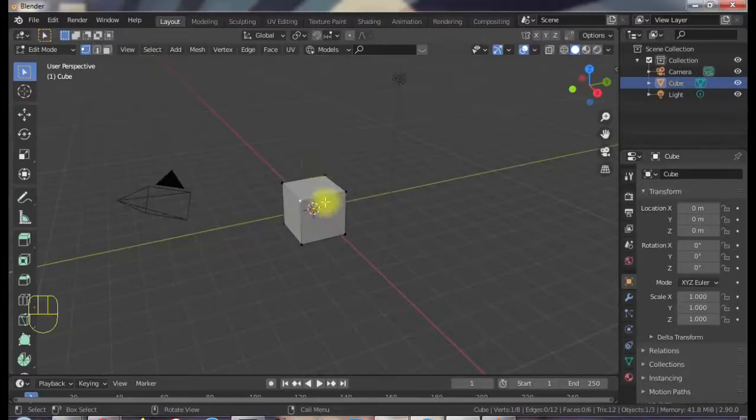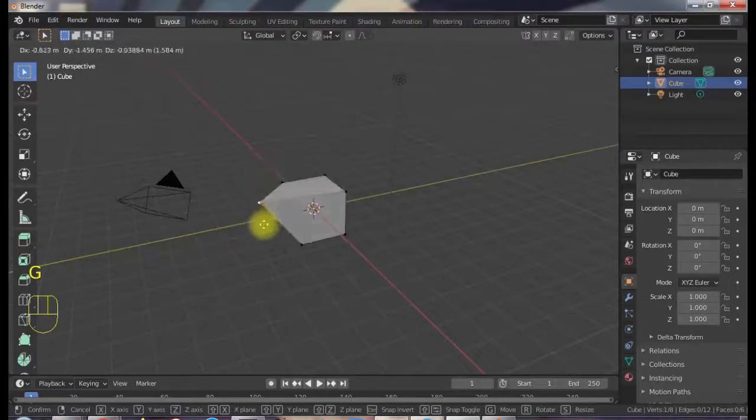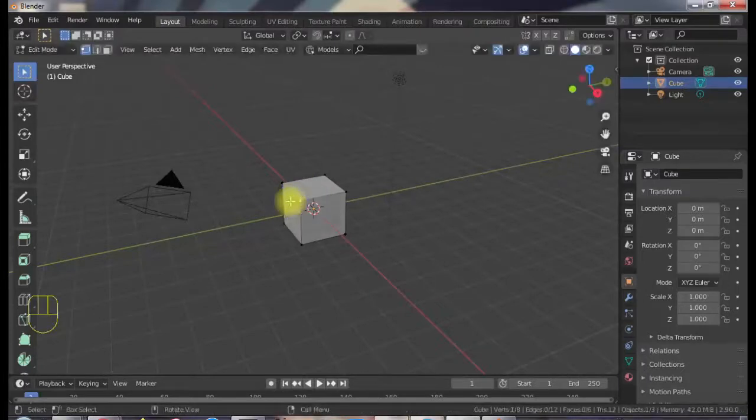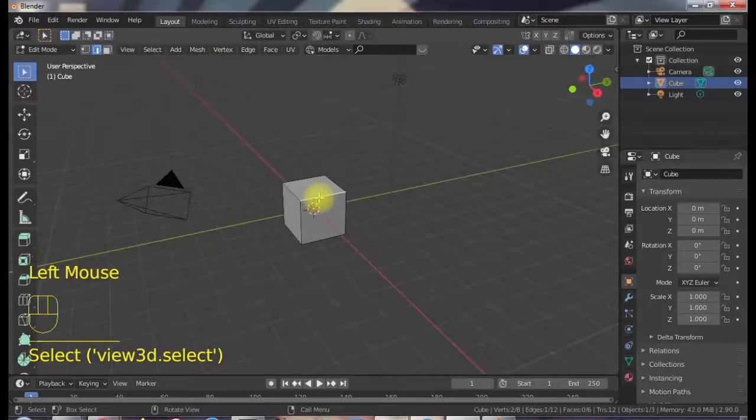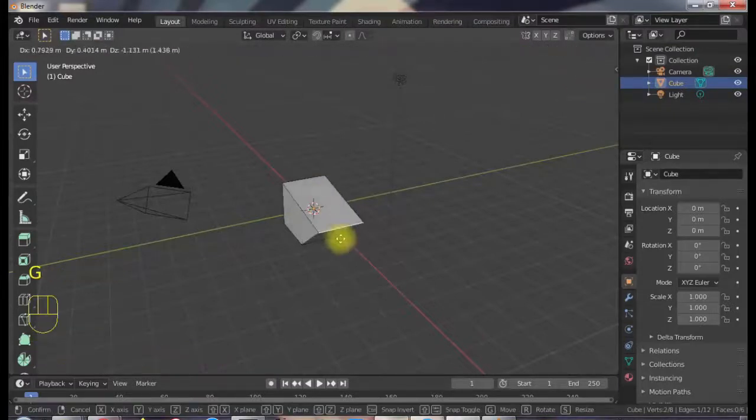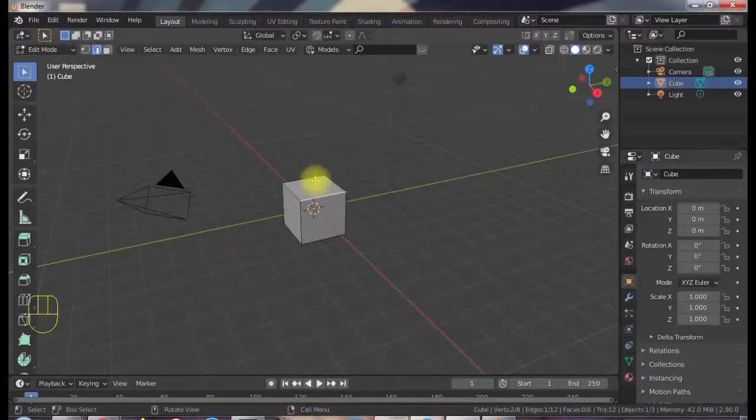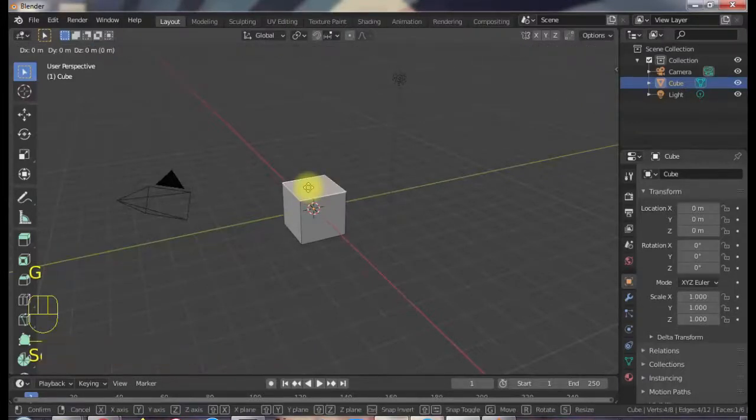Let me show you. We can deform the object by selecting the vertex, and we can change the edges by selecting the edges, and we can select the face and deform it.